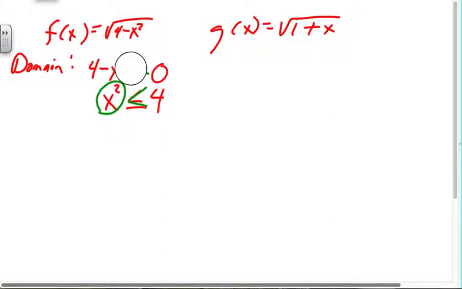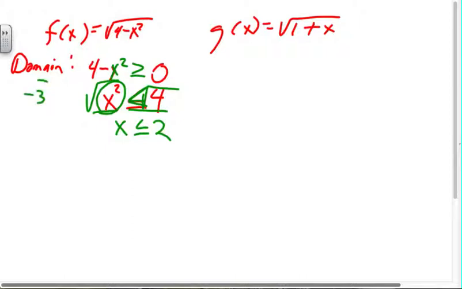This part's right, but when you switch them around and you divide by a number, that has to be bigger than or equal to 0. This one has to be less than. So the square of this has to be less than or equal to 4. When we take the square root, we don't have a problem with the positive one. So we know that x is going to have to be less than or equal to 2. The problem is with the negative one. If we do x less than negative 2, then we bump into numbers like negative 3, and if I plug negative 3 squared in here, I end up with an imaginary number.